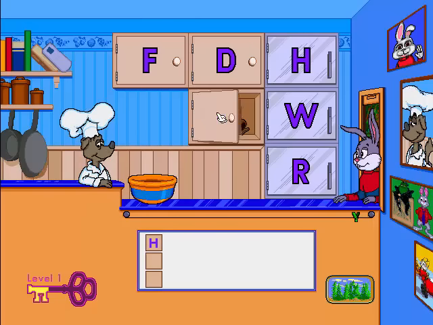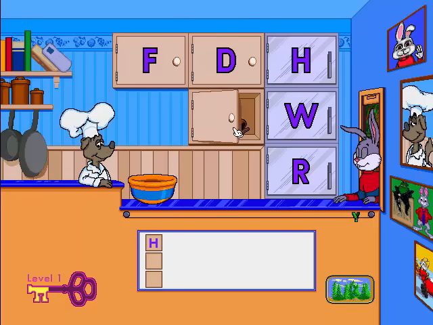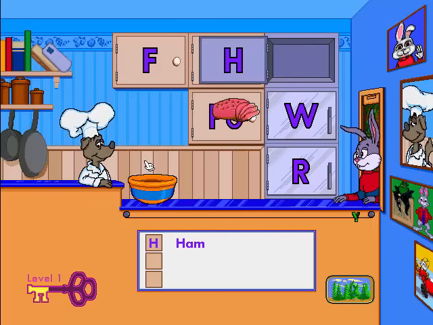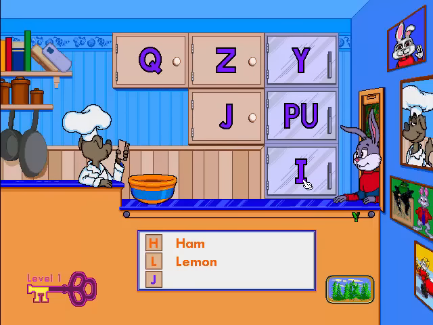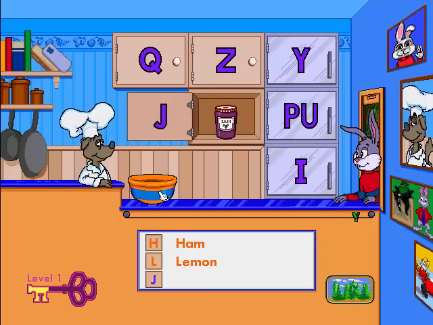Please find some ham. P-U. H. Ham. Please find some lemons. A. Apples. L. Lemons. Please find some jam. I. Idaho potatoes. B-U. J. Jam.